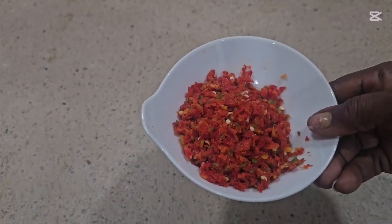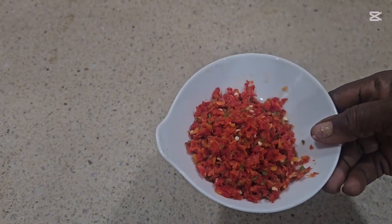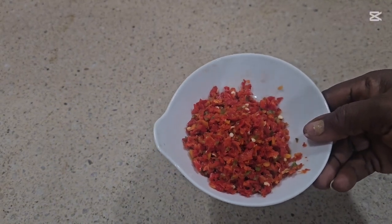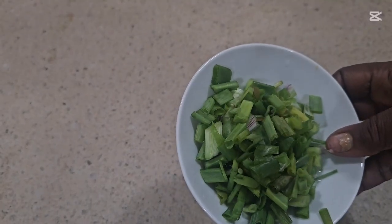We'll be using chopped tomatoes, chopped pepper. You have chili pepper here and habanero pepper because we want it to be hot. But if you can't tolerate heat, then don't add as much as this. And of course, we're using some spring onions.